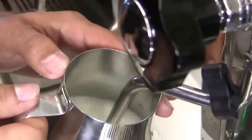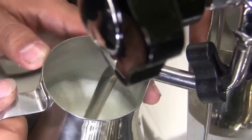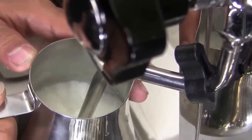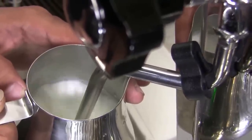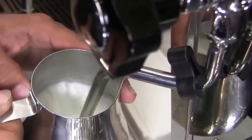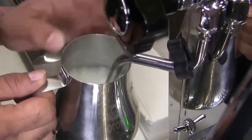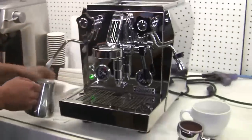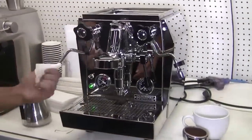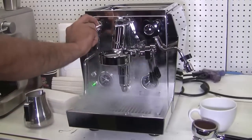Slowly open the valve. And that should do her good, so I'm just going to close her off right here. And then because of the anti-burn, it doesn't really cake on a lot of milk — the tip will get hot, but it's always nice to wipe it down with a nice wet rag. And then do a final purge just to make sure that it's fully cleaned out.